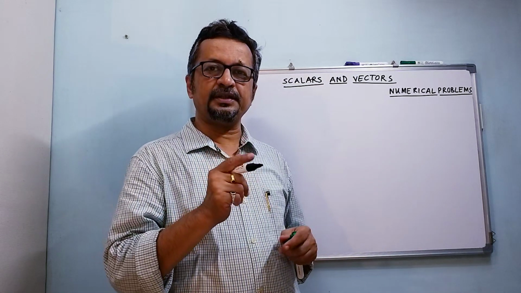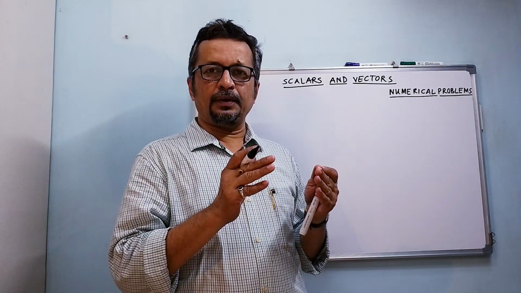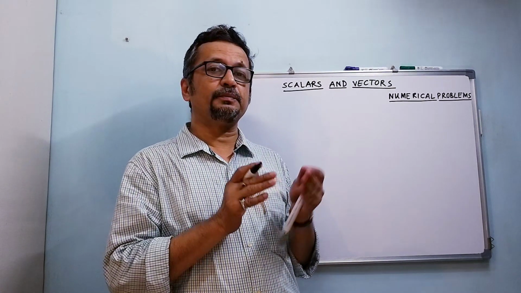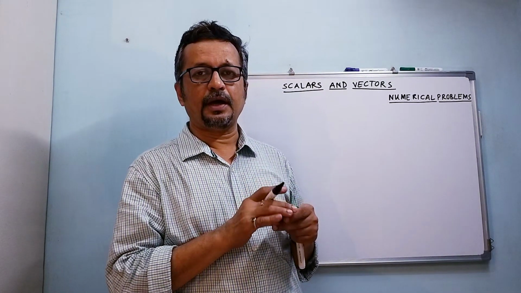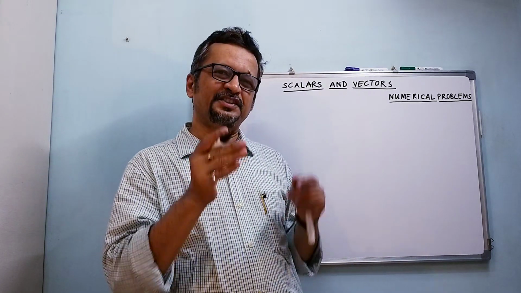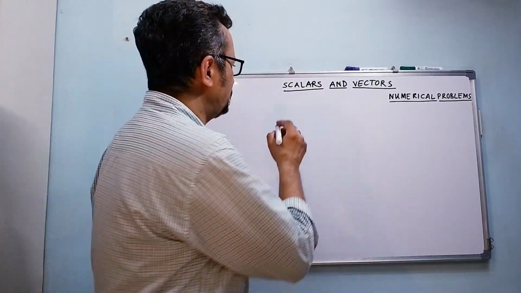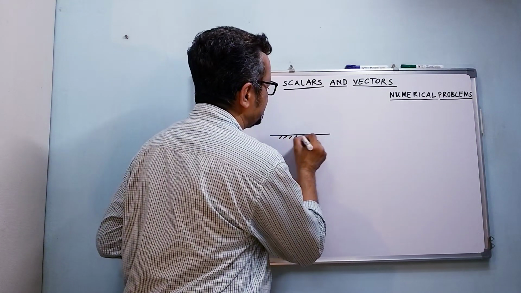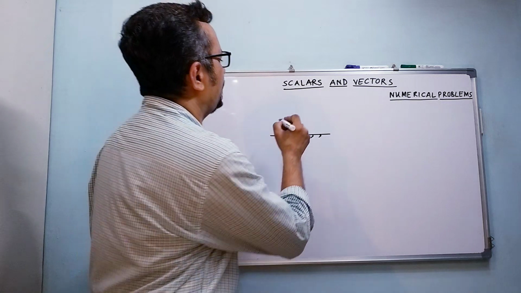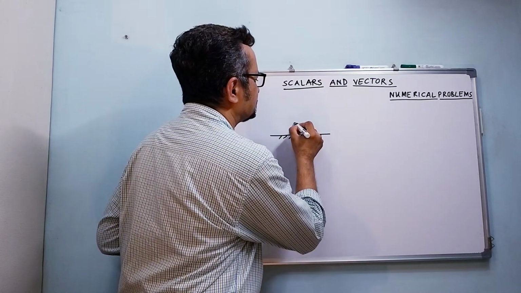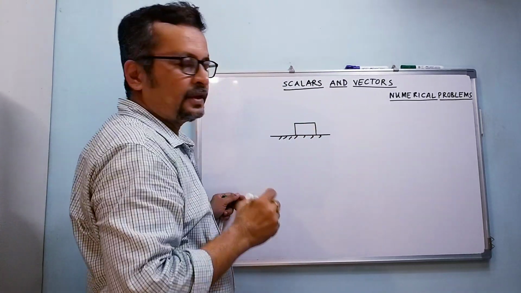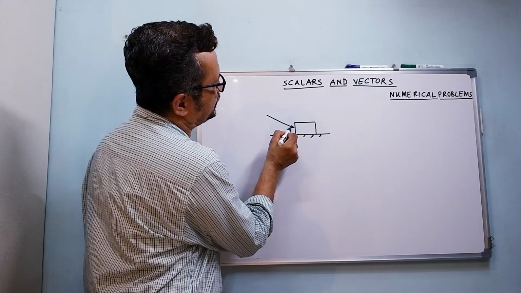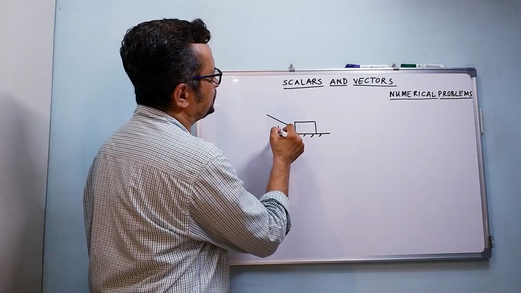In the last video, we have seen components of a force, right? When the angle with the positive x-axis was given. I'm going to make a little change in this particular problem. Now, this is my surface here, and again I have a mass. Again, some force is acting in this direction, and this force is F.